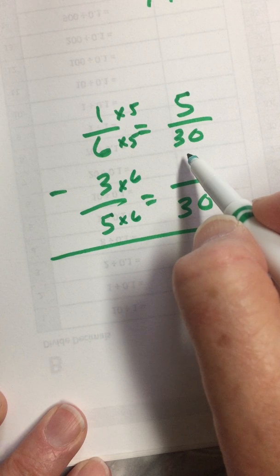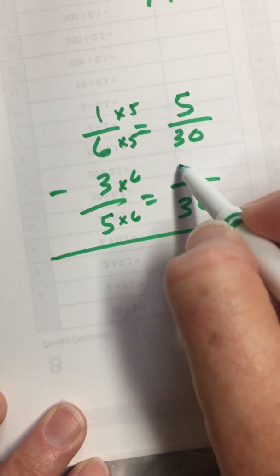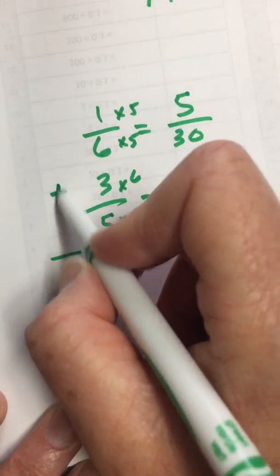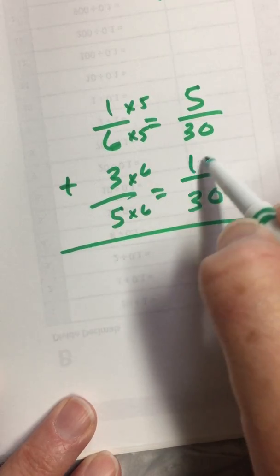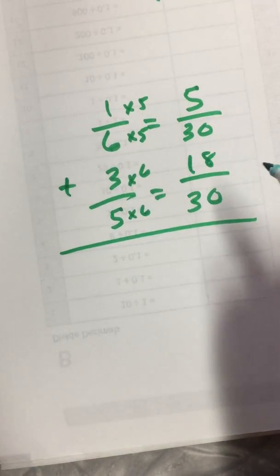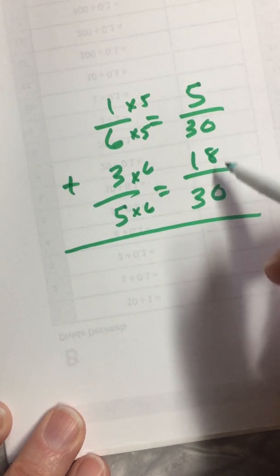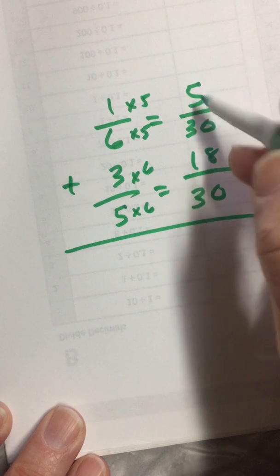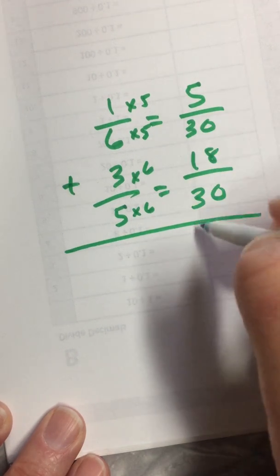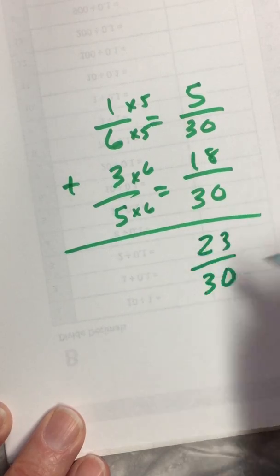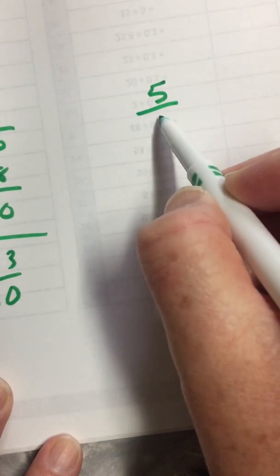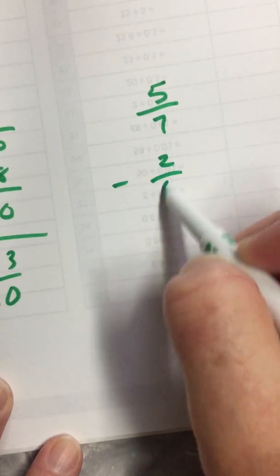Oops, I didn't do a very good job creating this. That's not going to work. I'm not sure what I was thinking there. I guess this should be an addition. Let's pretend we're adding here. 18/30ths. So we're going to add these because I can't subtract them, because I picked bad fractions. I'm going to add those up and get 18 plus 5 is 23/30.